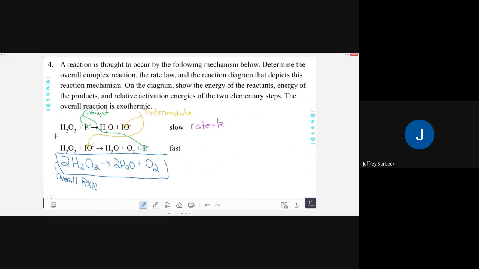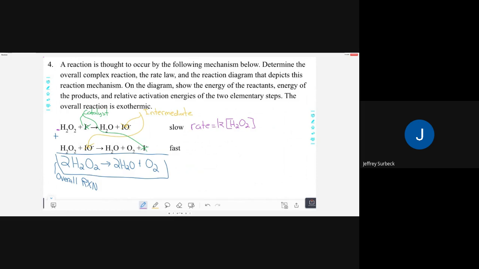With our rate law and with our slow reaction, we are only concerned about our substances in our slow reaction. And we're only concerned about reactants. So in that slow reaction, I'm going to block out everything that's a product. And I'm going to ask you this. We're going to put H2O2 as a substance in brackets. And then we have to look to our equation and we see what coefficient is just in front of the H2O2 in our slow equation. 1, so we'd raise that to the power of 1.